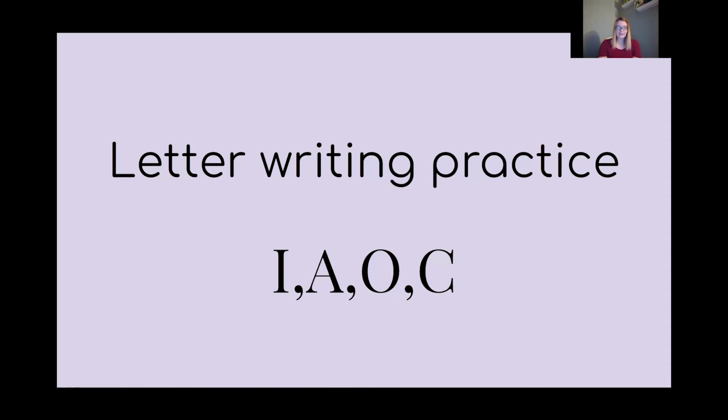For our letter writing, we're gonna need a few materials. You're going to need a sheet of paper. You can use lined paper. That works best if you're still learning how to write your letters. Or you can use a blank sheet of paper with no lines. I'm going to be using my whiteboard today with a marker. You may also use a whiteboard and a marker today if you have it available. Right now would be a good time to pause the video and go get all the materials you need. Remember, piece of paper, writing utensil, or a whiteboard with a dry erase marker, boys and girls.